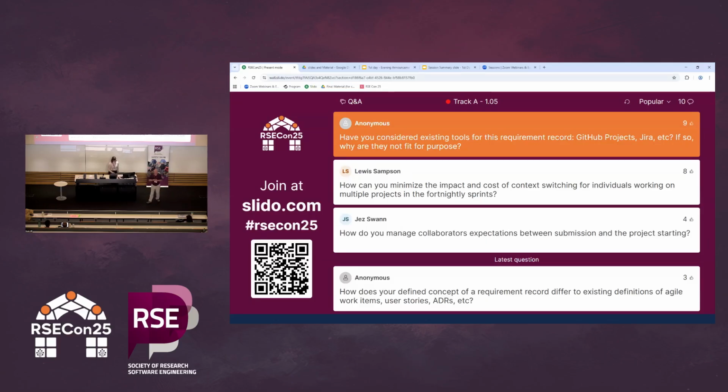Yes, I look at tools all the time, but I deliberately didn't say, oh, I'm thinking of this for the requirement record thing. And I'll tell you why, because one thing that is coming very clearly from conversations with colleagues is that if it can be avoided, I should not impose another tool upon them.